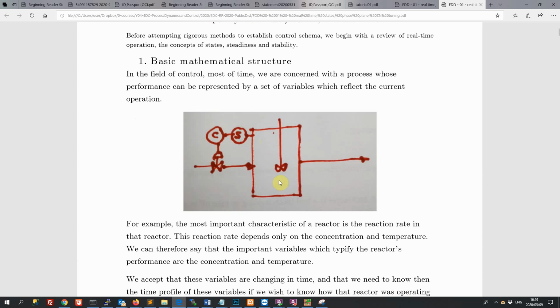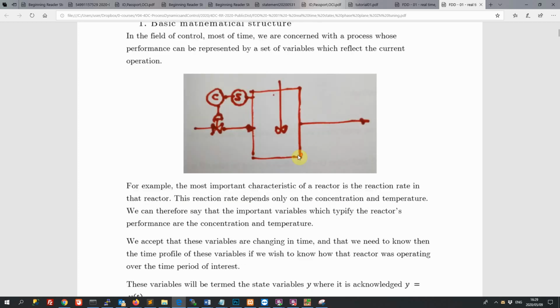So because of some current temperature, the reaction rate occurs at a certain value. And so there's a tendency then for the temperature to be changing with time depending on that current reaction rate, which itself depends on the temperature. Now, the reaction rate there, which we've just said affects the temperature, that reaction rate also depends on other things. It also depends, obviously, on the concentration in there.